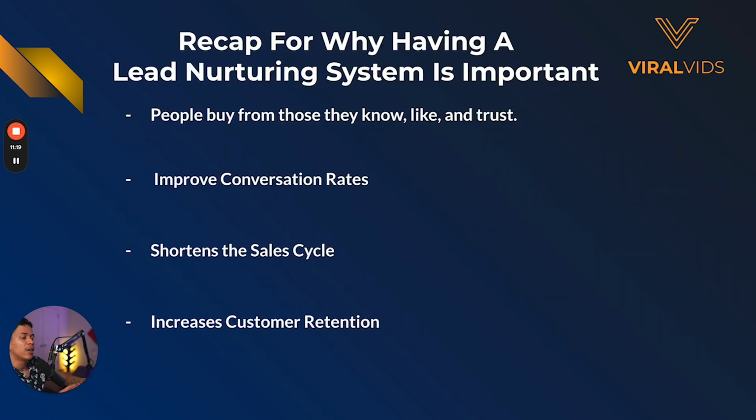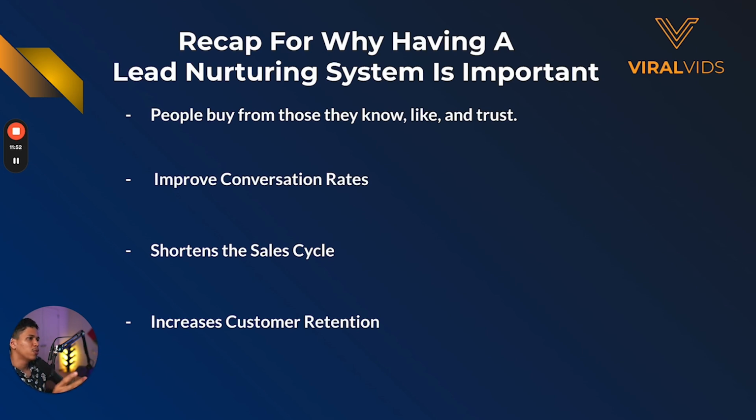So a quick recap for why having a lead nurturing system is important. Very first thing is people buy from those they know, like, and trust. I know I'm beating a dead horse here with the sentence, and you've probably heard this a million times, but it's true. And again, if you want to build that trust, you gotta position yourself as an authority figure. And the best way to get people to know and like you is going to be by them consuming longer pieces of content. Why? Because they're spending more time with you.